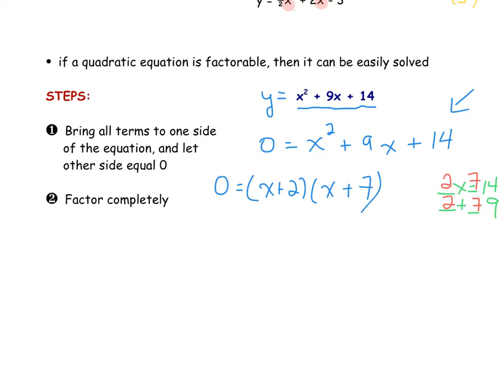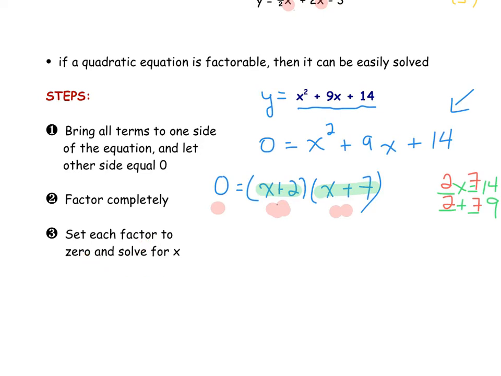And so you'll remember that in the last little snippet of our conversation, I talked about how one of these factors, either this guy or that guy, has to be equal to 0, right? In order for the left side to be 0. So that's what we need to do in the next step. We need to set each factor to 0 and then solve for x.